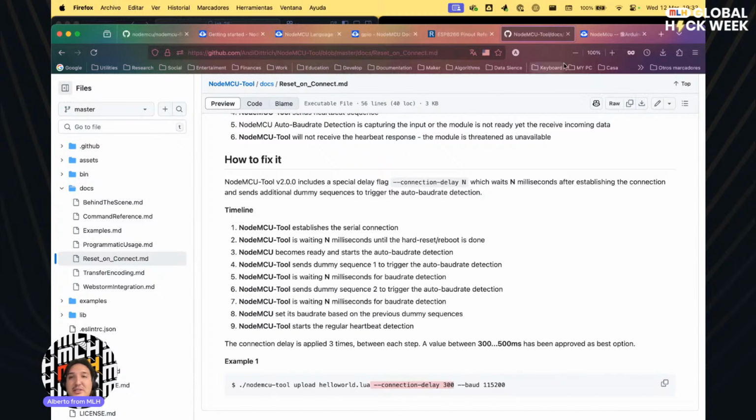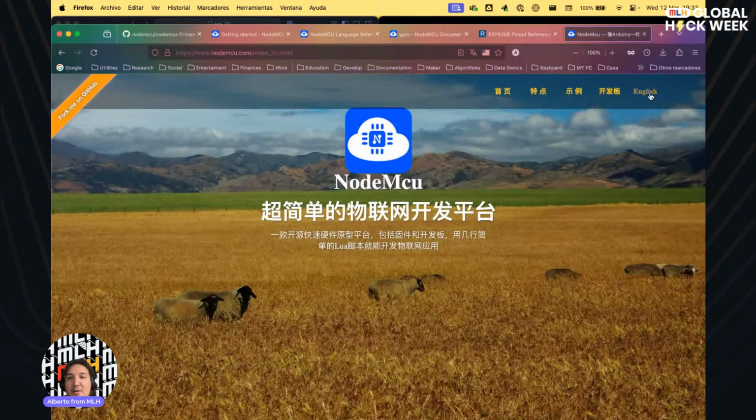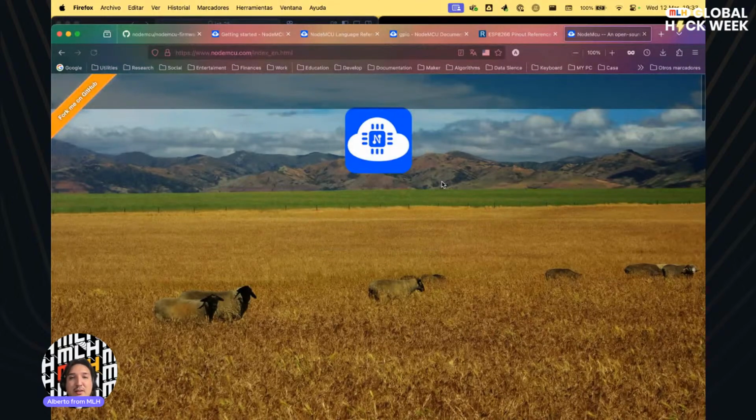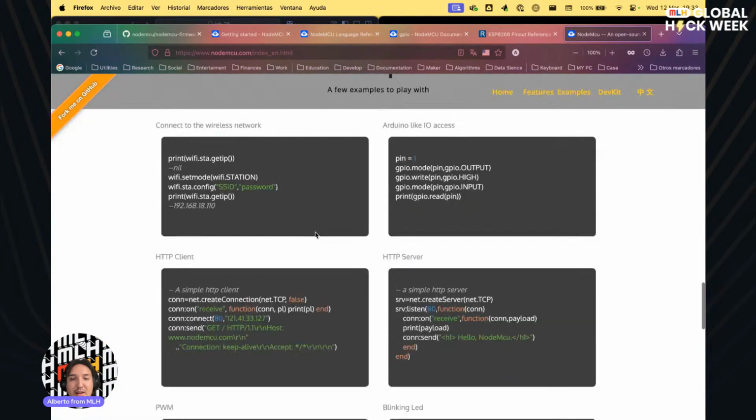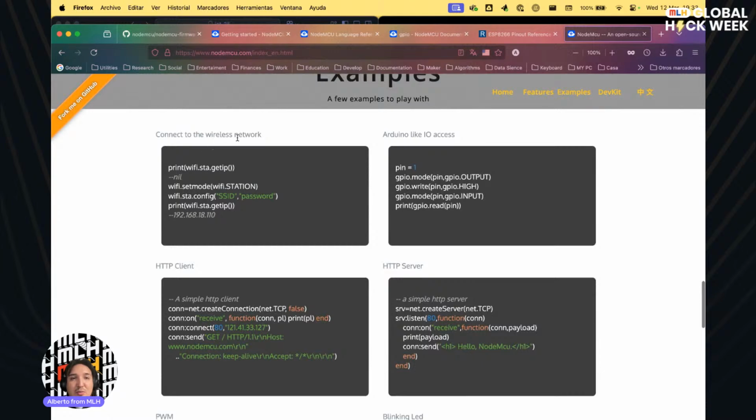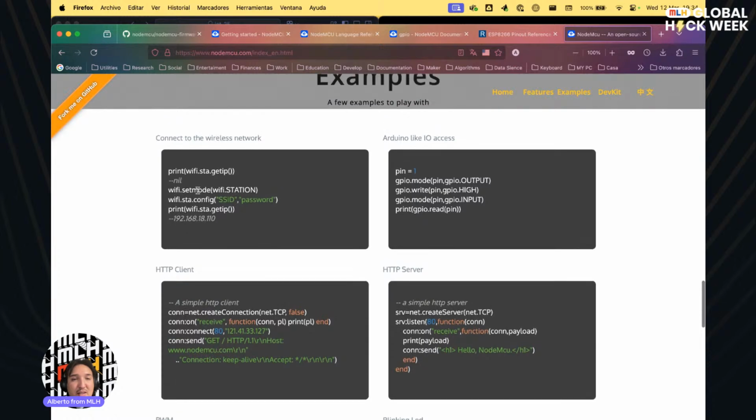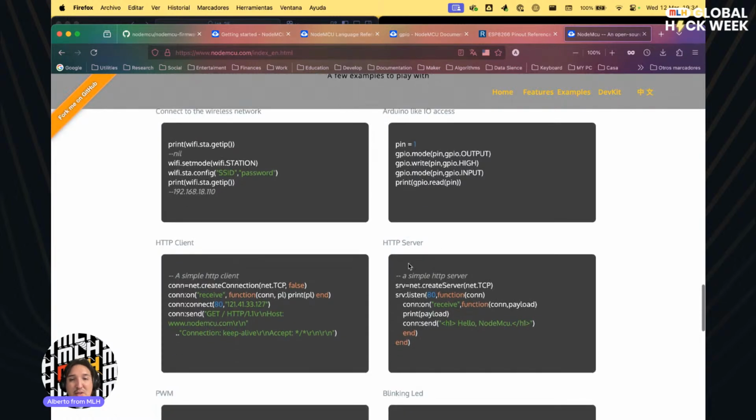So we can close this now since that's already covered. We are going to change from English here. And just one thing here, examples to connect to wireless connection, Wi-Fi, nice, Arduino like, HTTP server, HTTP client.